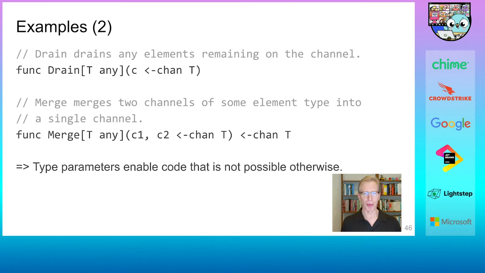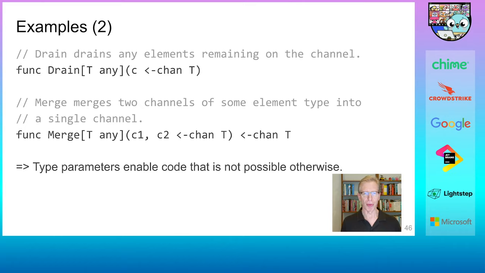For contrast, here are two generic functions implementing simple algorithms on channels, which cannot be written in a convenient way or in an efficient way in current Go. The argument type inference will make drain and merge calls even look like ordinary function calls. So these two cases seem like pretty good examples for the use of generics. And actually, generics should be great for a whole range of concurrency algorithms that we currently cannot easily write. So more generally, a lot of code that currently uses interfaces could possibly be changed to use type parameters. And I'm sure lots of people would be tempted to do exactly that. Now again, this is not always justified. I've tried to come up with some simple criteria to consider. The generic code version should lead to improved static type safety, be more efficient in memory use, or provide significantly better performance compared to the alternative. So the ReadAll example we've seen before certainly doesn't satisfy any of these criteria, while the channel algorithms do. So as with any programming tool, use generics only if it solves a real problem.